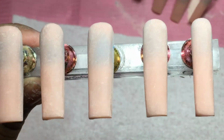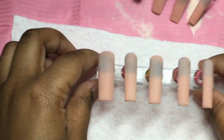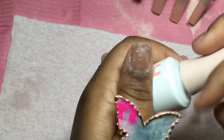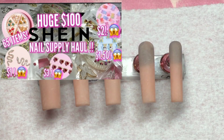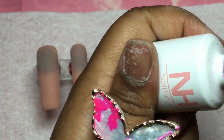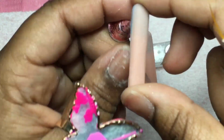Alright y'all, this is how the nails are looking after the nails are filed and shaped, and next I'm going to go ahead and start the designs. I'm going to go ahead and put on my little ring palette that I got from Shein. If you guys have not seen my Shein nail haul, go watch it. There's so many great things in there. And I will be using Nail House's Pepto Gel Polish for the French part of these nails.